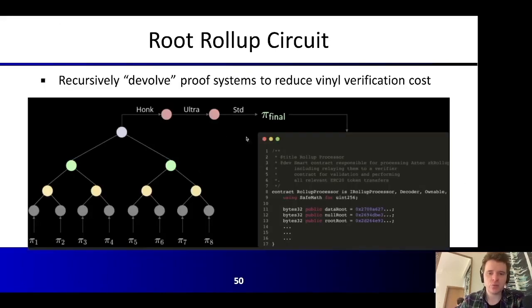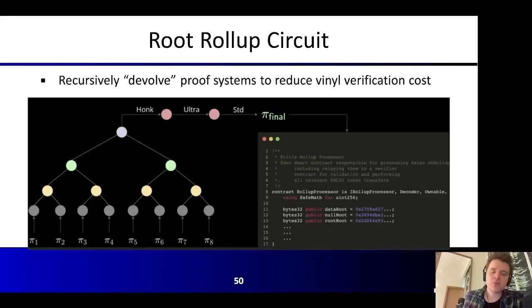We have one final layer. So in our case, what we're doing in this proposed architecture is we are going to be sending the final proof of correctness of the block proof to a consensus layer to be verified and executed. And so if we're using a consensus layer like Ethereum, we want the final top-level verifier to be as cheap as possible. As in, we want the verify algorithm to be as small as possible so that the computational costs to the smart contract on Ethereum is very low, and therefore the gas costs for processing that rollup are very low.